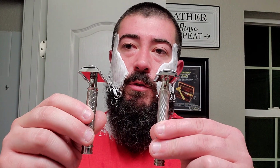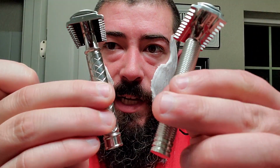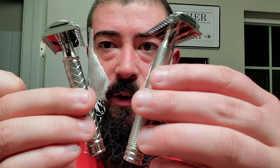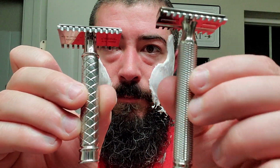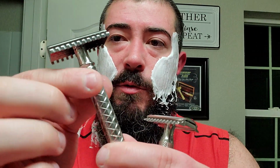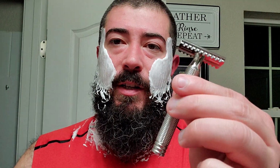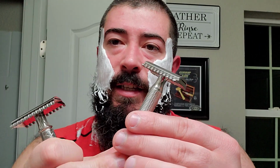So, here are the two razors. I'm going to go ahead and give you a look at the two. When it comes to the knurling, definitely different styles. I think the Colibri wins on the knurling. It kind of has this diamond pattern that's much tighter and sharper. This one still has grip, definitely not as prominent. Like if the Colibri has an 8 out of 10, 7.5 out of 10 on the knurling grip, this is probably more like a 4.5. There's grip there, but it's just not the best.